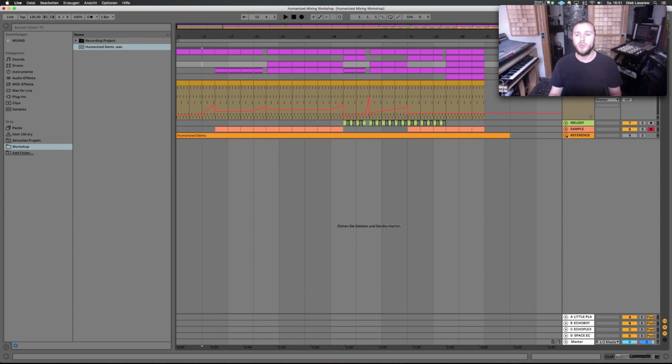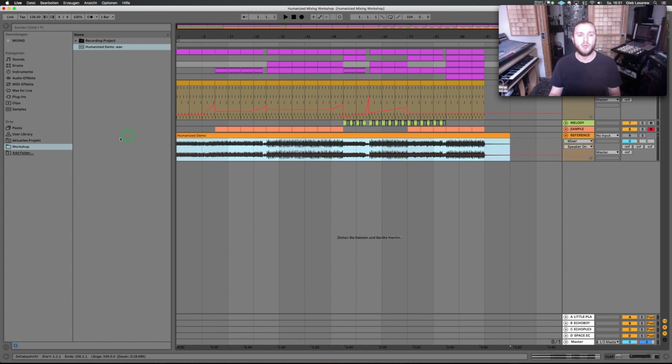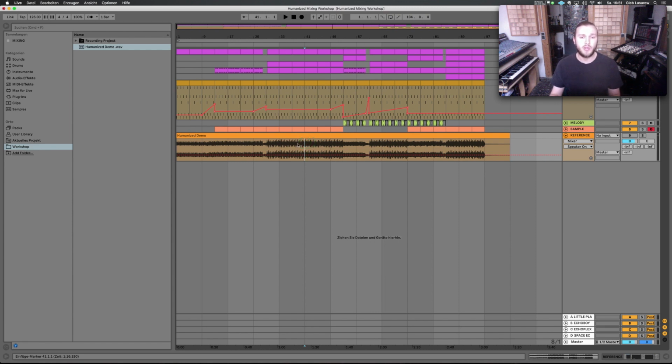Right now, we didn't do anything, so they sound completely the same, but after a while, you will hear a difference. So with this key command, I can switch from one mix to the other and compare, which is a pretty good thing. So the second thing I want to do is to cut my frequency range or adjust it wherever I need to.